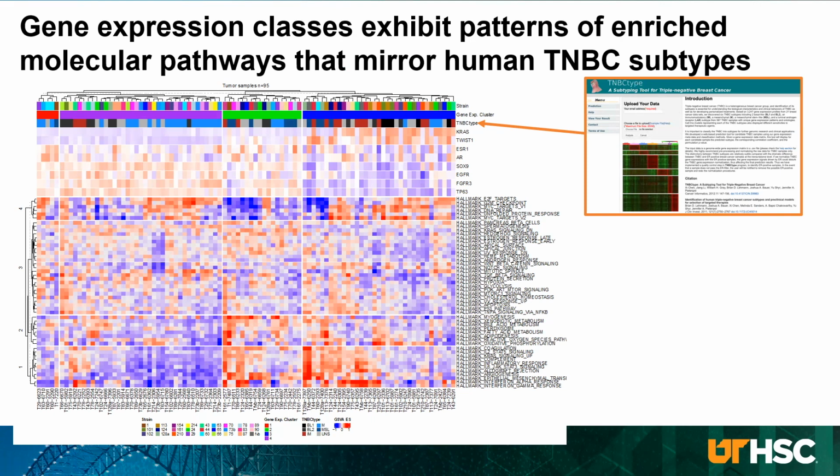And so I applied the mouse data and used this predictor and was able to generate subtype calls from a human predictor on most of these murine samples. Right off the bat, you can see in this blue class here, we have a lot of enrichment for this immune modulatory TNBC type in red.